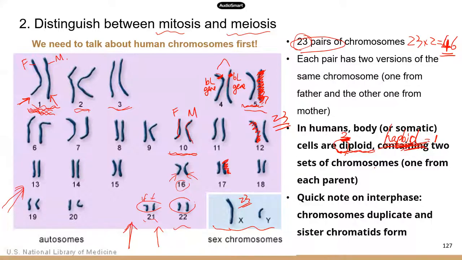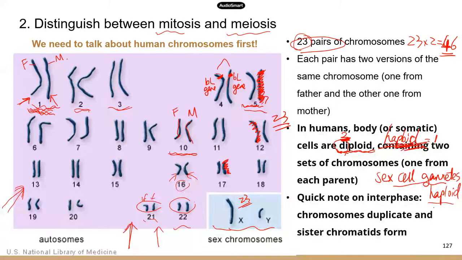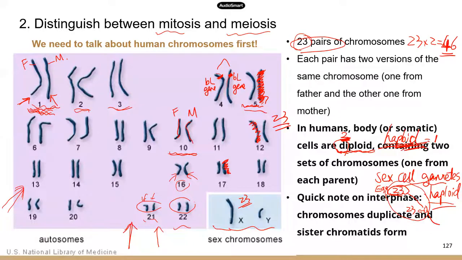Why would we have haploid cells in our body? Why do we want any cells to have half the number of chromosomes? The answer is pretty simple: sex cells, also known as gametes, have to be haploid. A sperm cell and an egg will fuse to form a human embryo, so the sex cells can only have half of the chromosomes — which is 23. When an egg and a sperm each carry 23 chromosomes and fuse to become one cell, that cell will have the normal number of human chromosomes, which is 46.